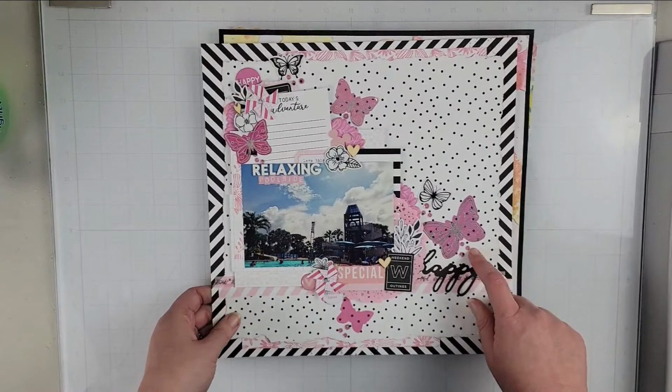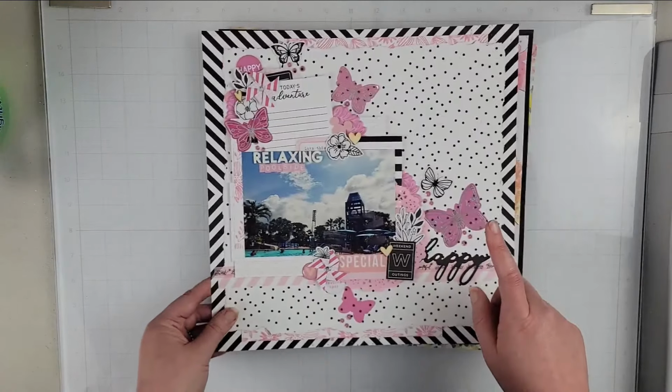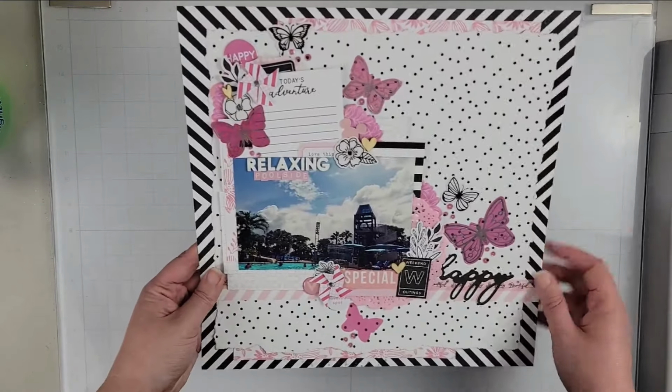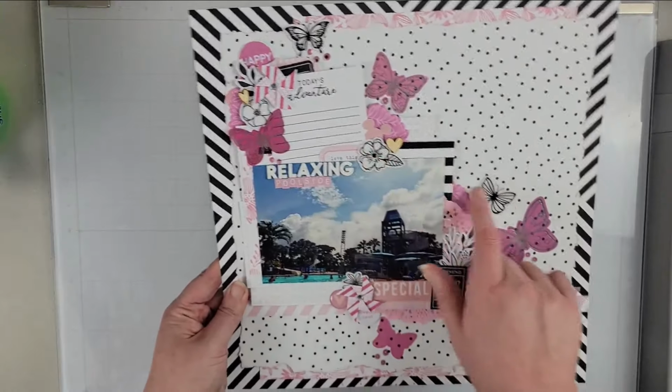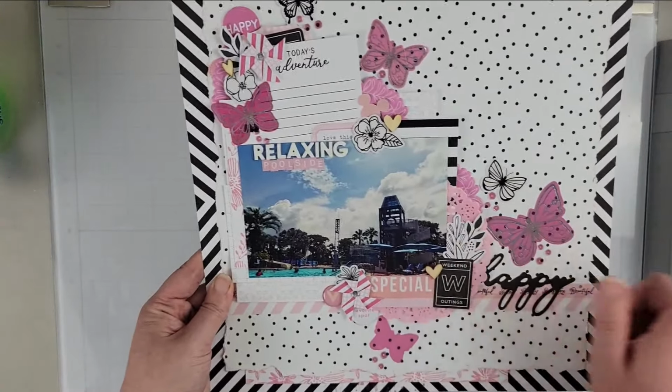And actually, now that I think about it, this one did not have a video. I'm sorry. There was a couple that I did that did not have videos. This was one of them. So I will let you know, everything came from my kit. These were clear stickers. I placed them on white cardstock and cut them out so they became ephemera pieces.